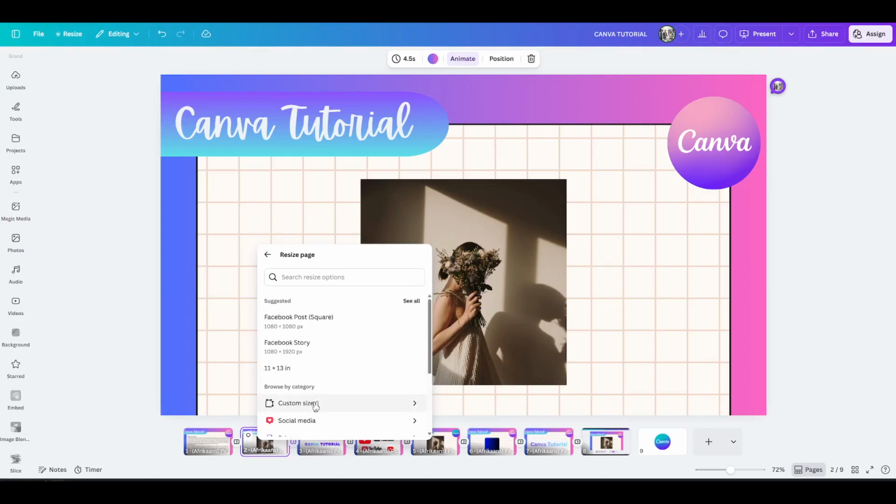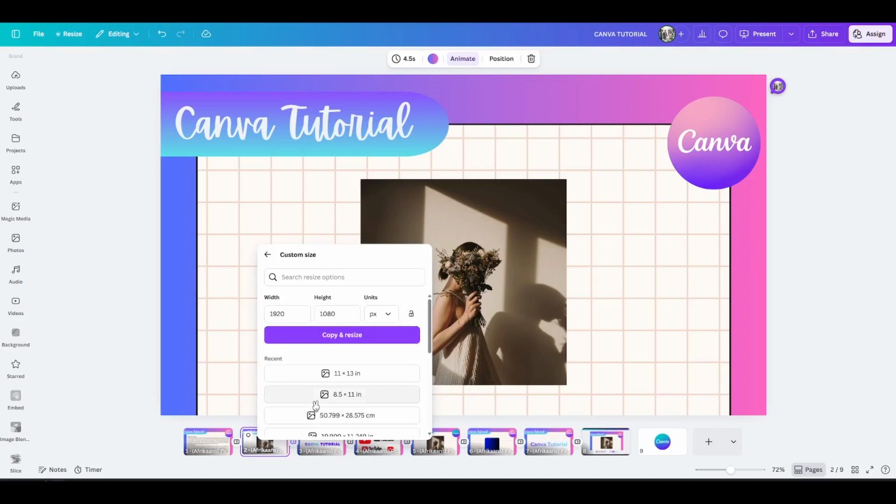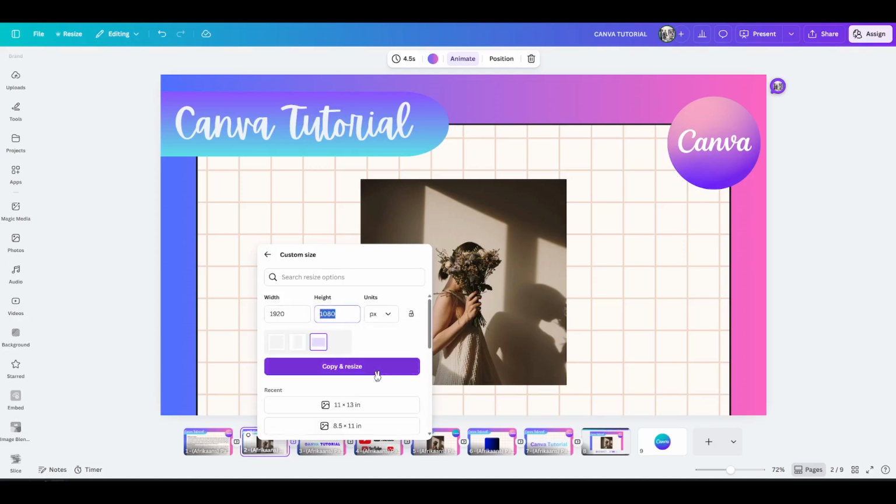If you need an exact width and height, click Custom Size. Here, you can type in the precise measurements you want. Pay attention to the unit selector. Pixels are ideal for digital graphics, while inches or millimeters work well for print. If you're keeping the same proportions, you can scale both dimensions up. If you're changing proportions, expect the canvas shape to adjust, which is exactly how you create more space in one direction. Once you confirm the new size, Canva applies it immediately.